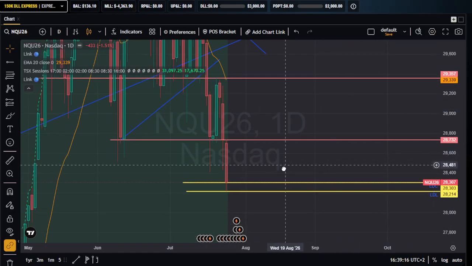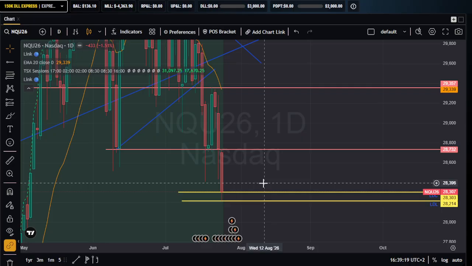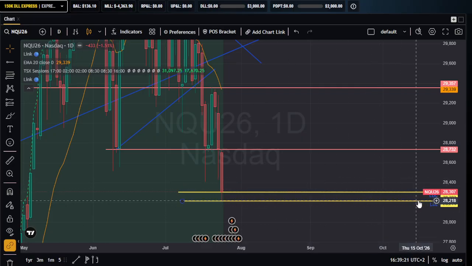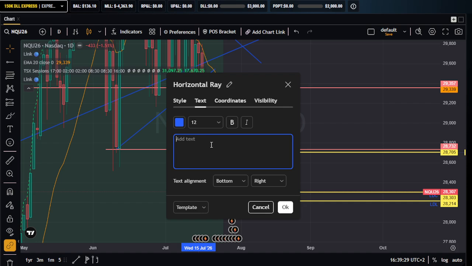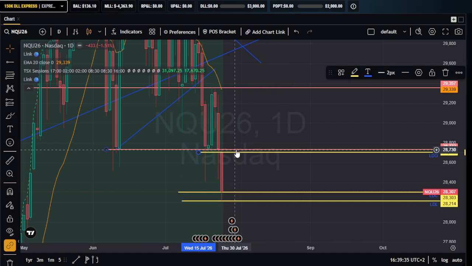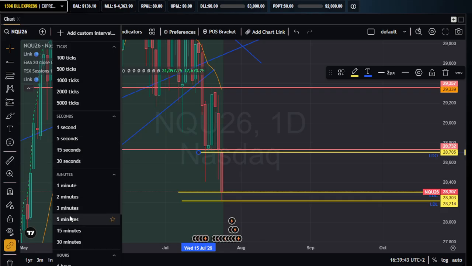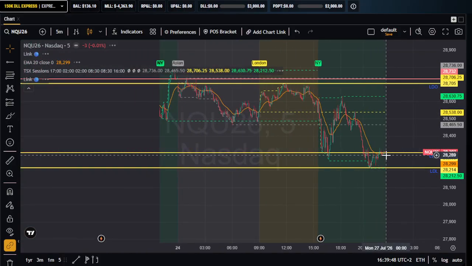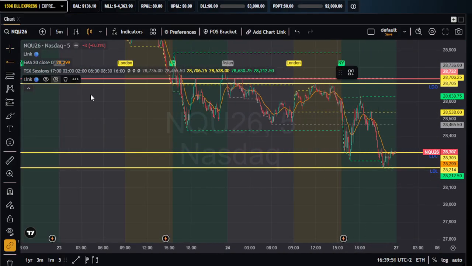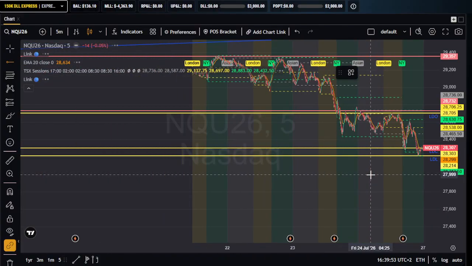So when we go back to the 5-minute chart, we will see last day's close and last day's low, and I also do last day's high, last day's open, and since this level is the same as the last day's high, I will just let it slide. So now we're in the 5-minute chart. Let's see if these levels that I just marked have something to add.